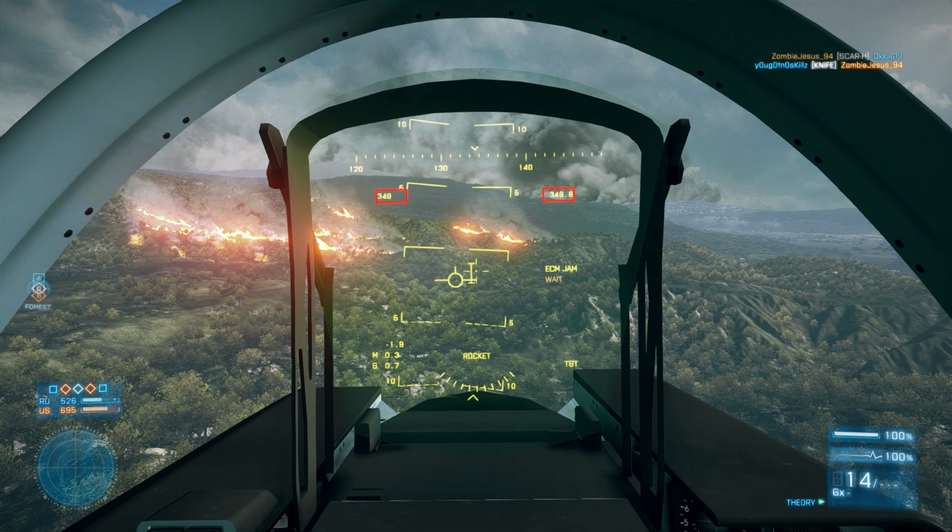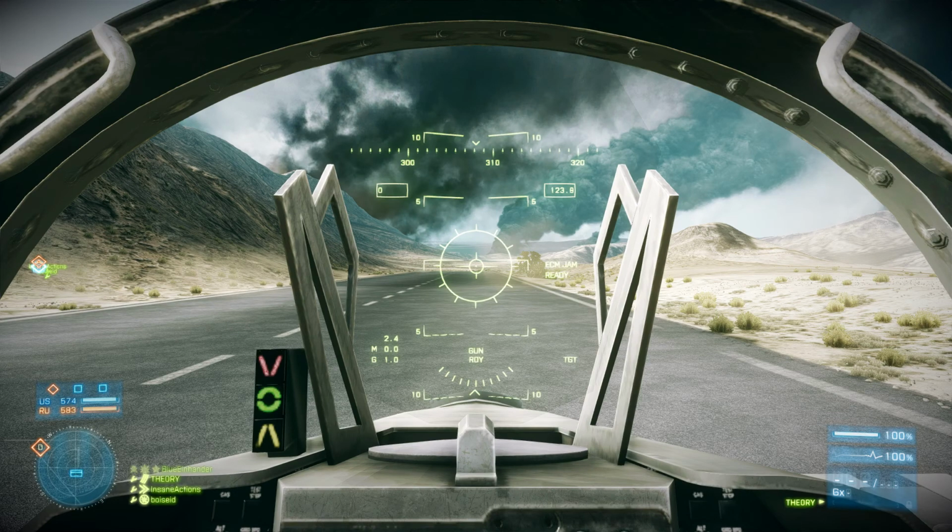The box number on the right side is your altitude. You'll be able to break most locks from the ground above 650 to 700. The targeting icon here is your gun cross. That tells you where the nose of the aircraft is pointing, and generally represents where your gunfire will go. Sometimes you'll see the gun cross moving around the HUD in this circle, the targeting circle. This is to help you compensate your aim for the aircraft's flight path, and you can see this happen in turns, climbs, or descents.